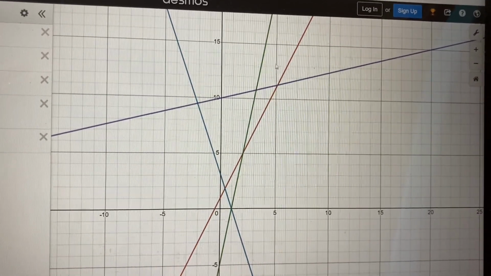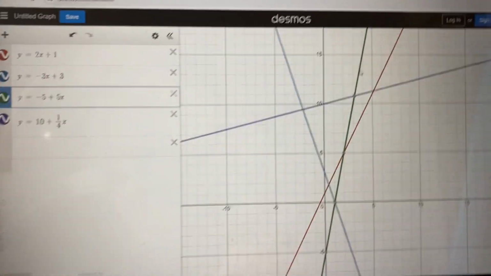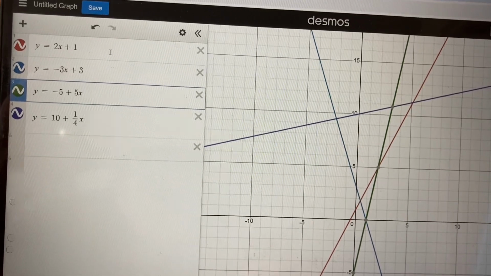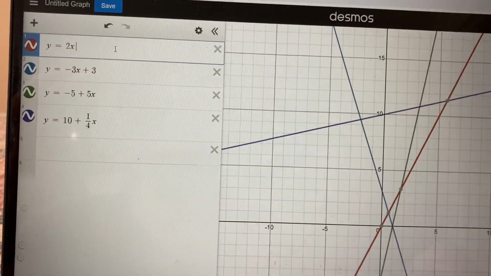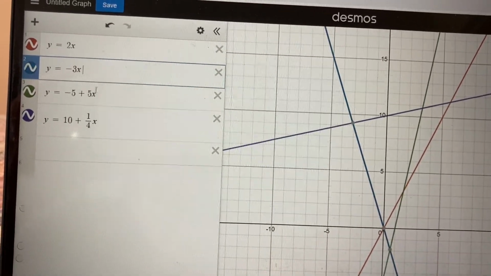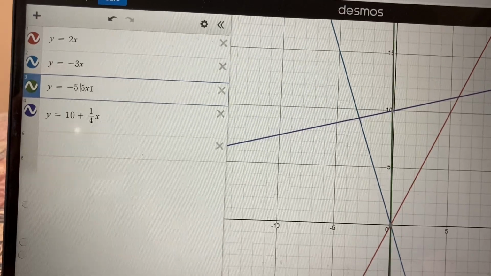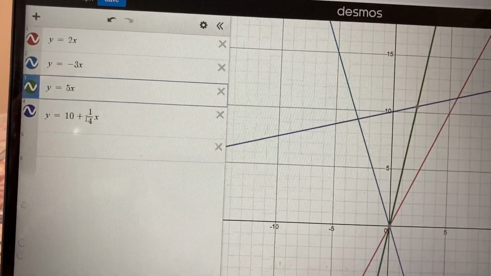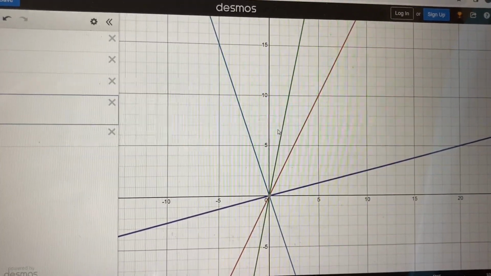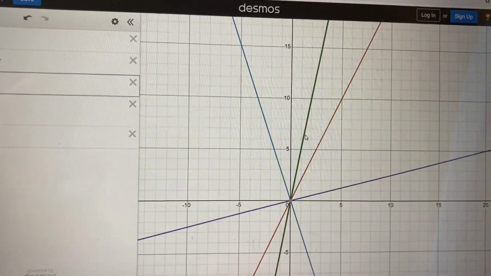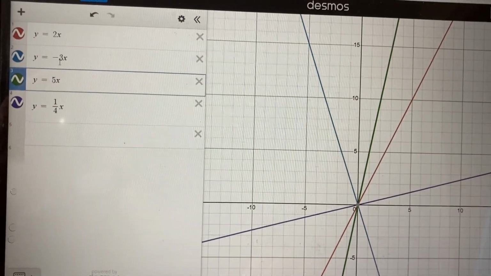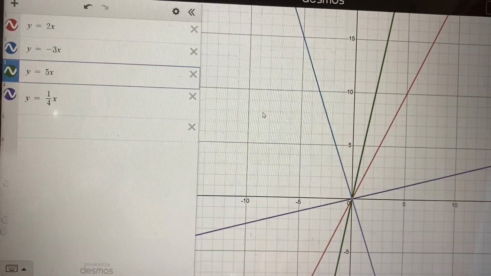And we should be able to see that the steepest one is this green line here, which is the minus 5 plus 5x. And in fact, what I could do is get rid of the intercepts, make them all go through the origin just to look at the gradient itself and see which is steepest then. And as I say, that one there with the 5x, the coefficient of 5 there is going to be the steepest. And also it shows us that although that's a negative 3, it's still steeper than the 2x.